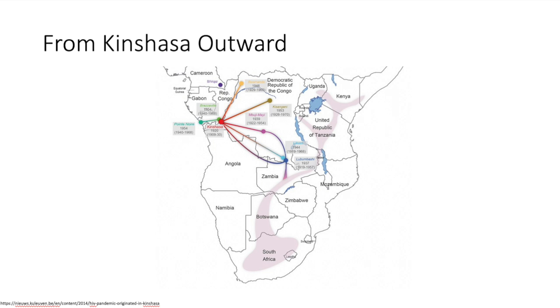Kinshasa and the area surrounding is filled with numerous transport links, including roads, railways, and rivers. There was also a growing sex trade that existed in this area around the time that HIV began to spread. The combination of the high population of migrants, along with the sex trade, catalyzed the spread of HIV.